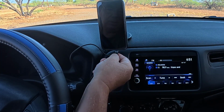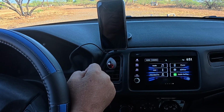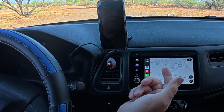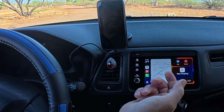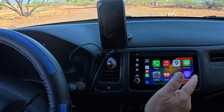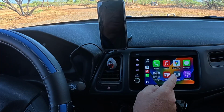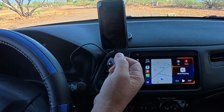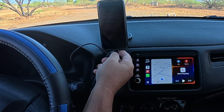So to do it, I would just normally plug it in here, go to home, see Apple CarPlay on my screen here, and there we have your normal Apple CarPlay, like so. Has your normal apps on there. But I don't have to plug this in every time. I want it just to be wireless, like the more modern cars. This is a 2022. You would think it'd already have it, but it don't.